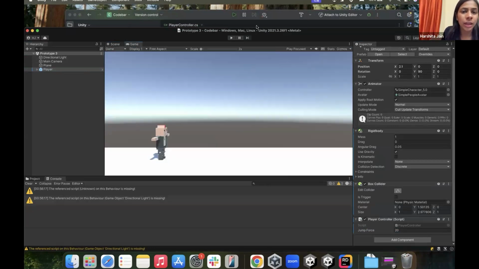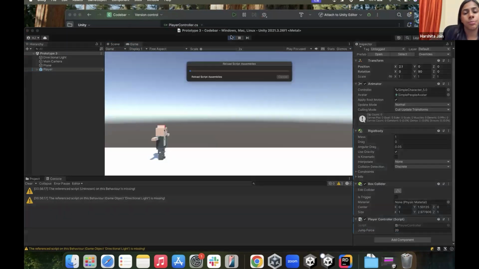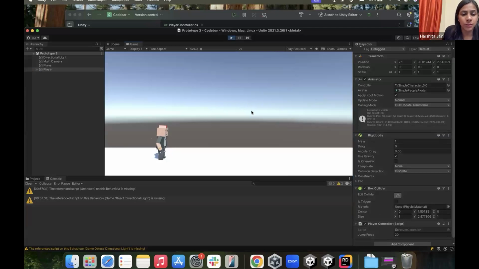Now when I go back to my game and press the play button, let's see how the player behaves now. I press the jump key. You'll see they still jumped quite a lot, and now they are back. We do not want this jump to be that big as well. So we'll tweak the value here. But you can see the position of the player changing in a way that you know that they're jumping.